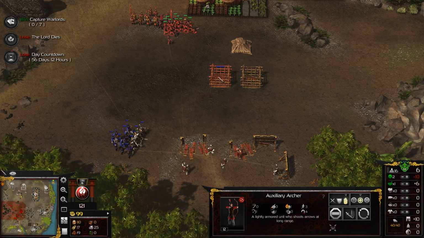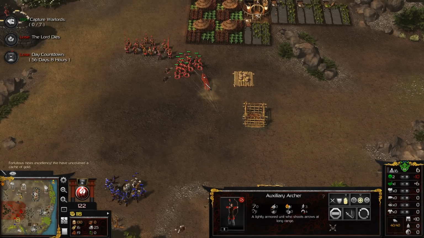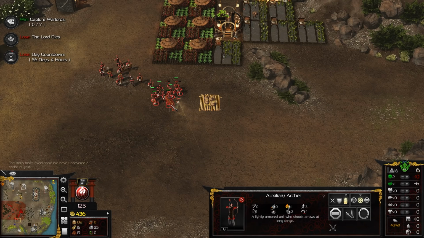Be careful of these tigers. If we get too close, they'll release them. Uh-oh. Quick. Oh, tiger charge. Oh, and there's also, yeah, that supply cache there that I hadn't seen. Quick. Oh, my archer's getting munched by the tiger. So we gained the extra gold there, which is good.